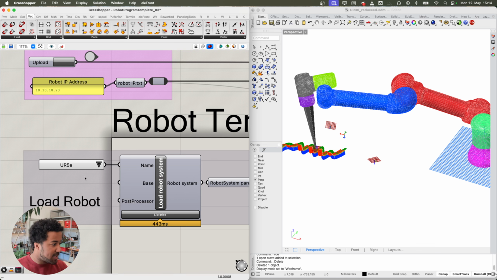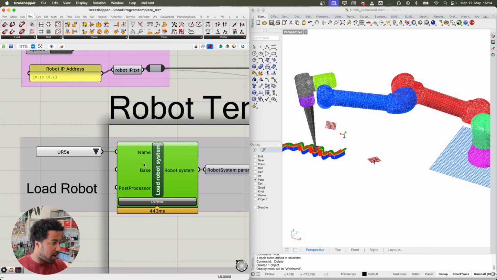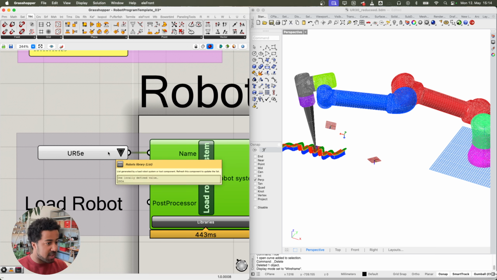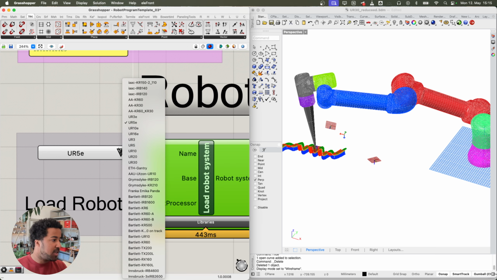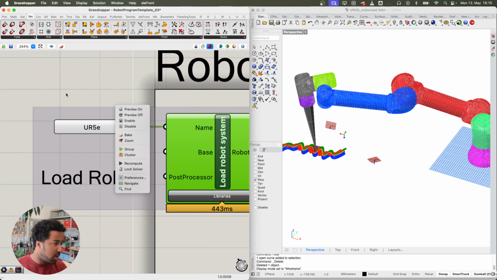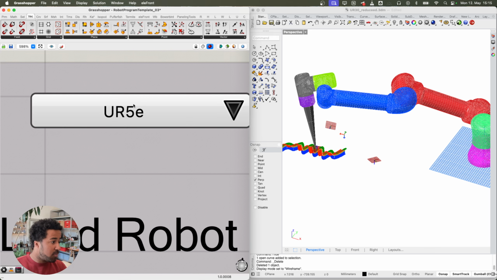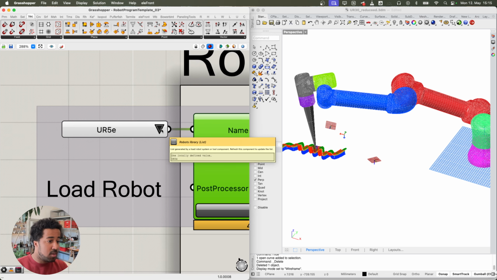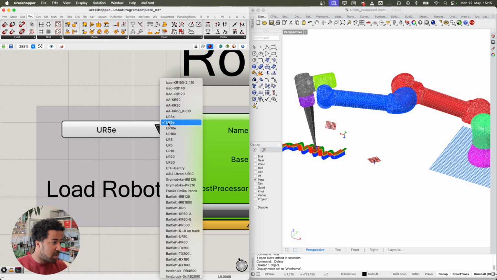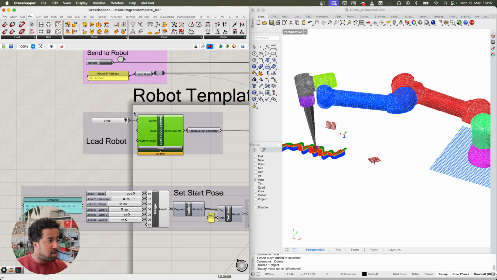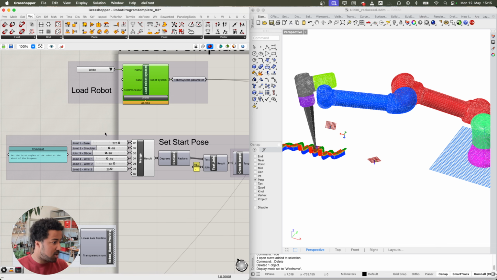The next thing we will set is the actual model of our robot, not the robot brand. In this case, this is a Universal Robot UR5E, but for you, this might be different. Make sure that you're using the exact same model as you're using in the real world. It's quite easy to mix up the UR5 and the UR5E, or the UR3 and the UR3E, but it's very important that you choose the right robot, otherwise your robot might make motions that are not predictable.